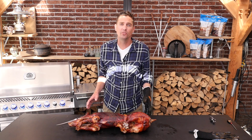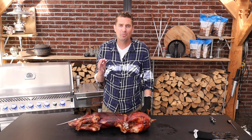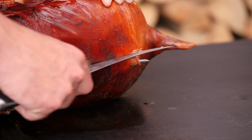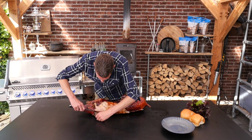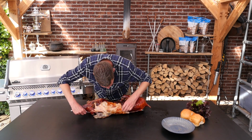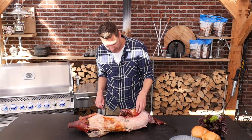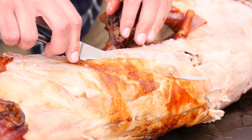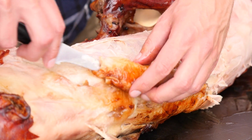Now we're gonna let it rest for half an hour or so, and then we're gonna take out the meat, portion it, and of course do a proper taste test. Let's open up this little piglet. Look at that. Look at how juicy this looks. That's just crazy. It's still hot and it's been resting for well over half an hour. Well, let's take some of this off, right? Look, these are the rib bones. So we're just gonna shave off the meat.